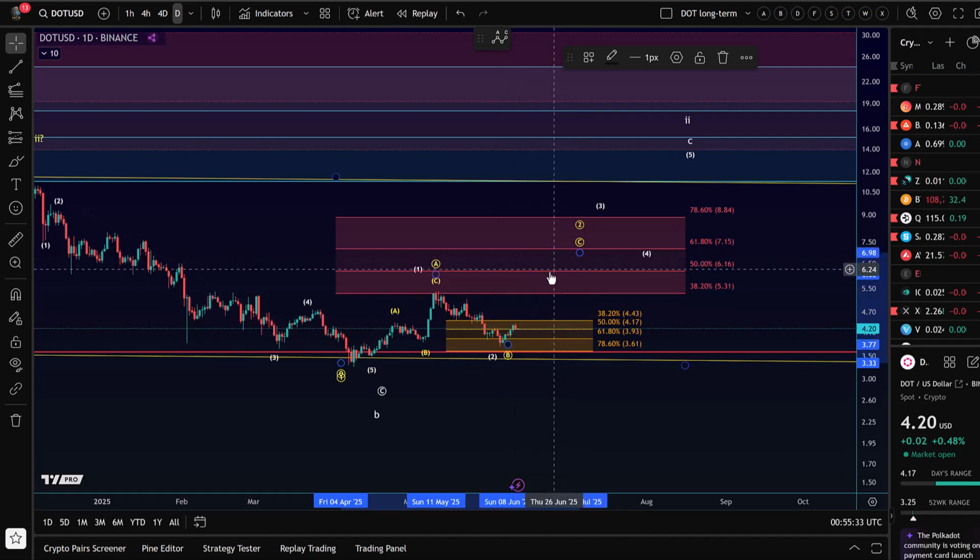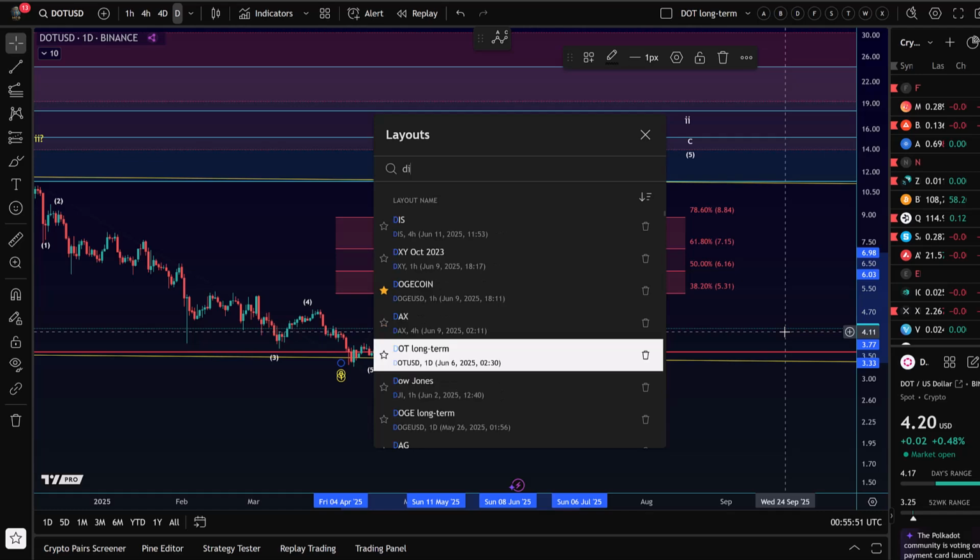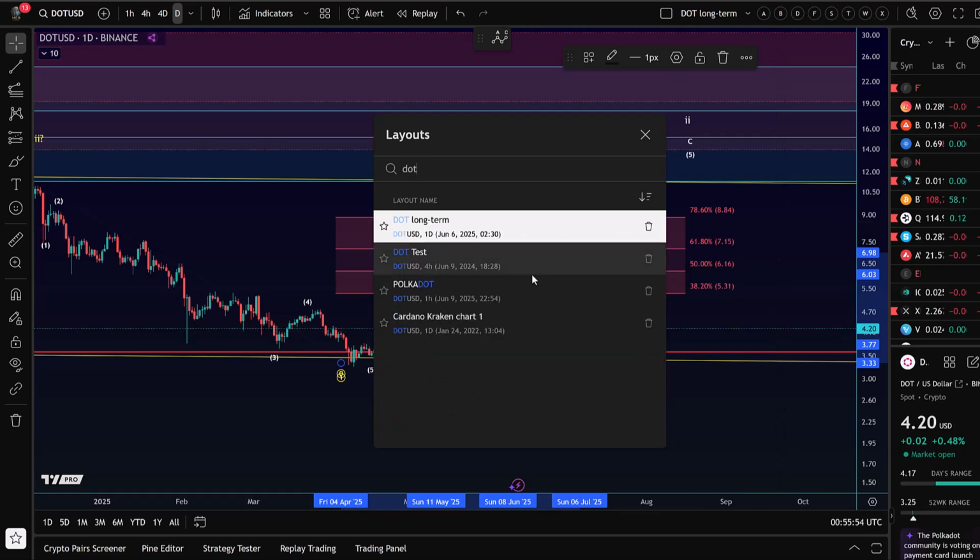I mean, not really bullish. That's maybe not the right word, because it's not that I'm really bullish. It's more like, look, there's a potential here for it to turn around. It's my primary count, but I think there are better setups out there. So the potential definitely exists for a bounce. I would expect it, but I'm not excited about it.